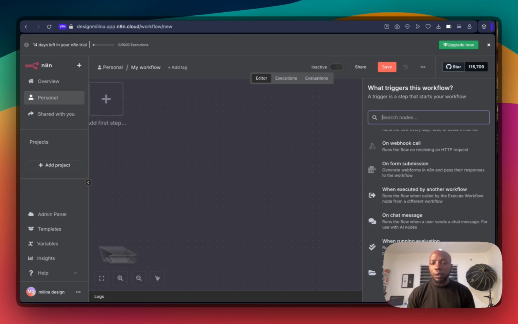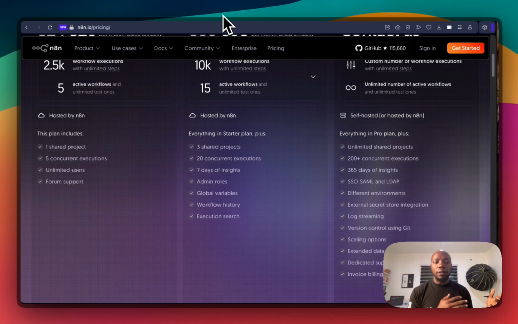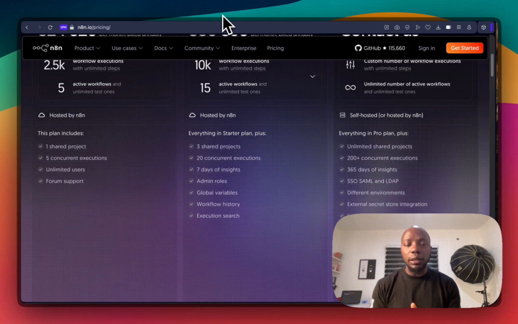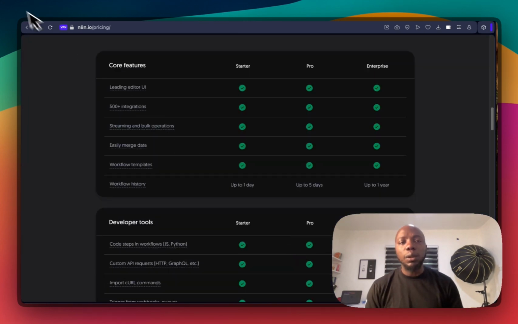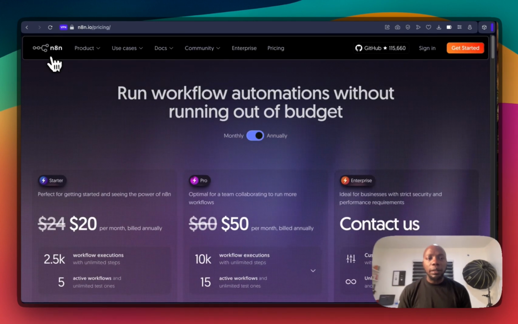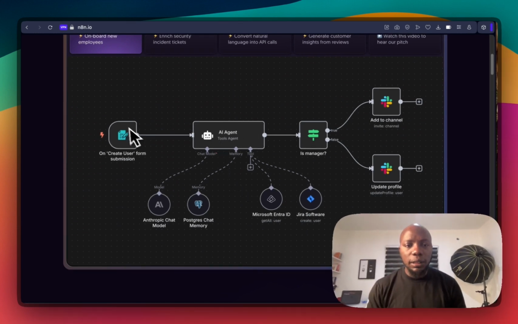It's very straightforward. The way it works is that a person does something in your application, then you run it through an agent you build, it runs it, and then it sends you feedback. It only costs you $20 a month. Let me show you how it works practically. This is an agent in between. This is an action at the beginning, and this action here is create user form submission.